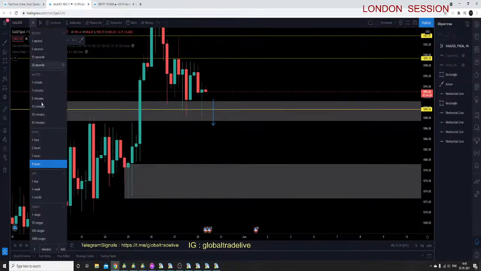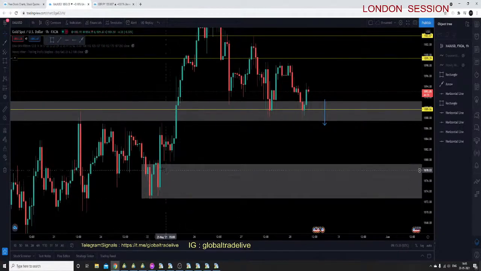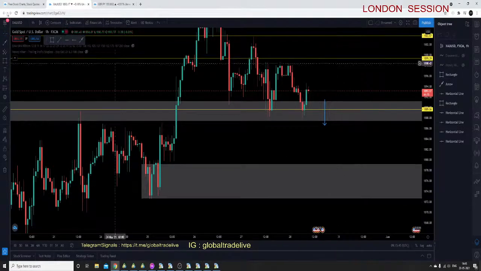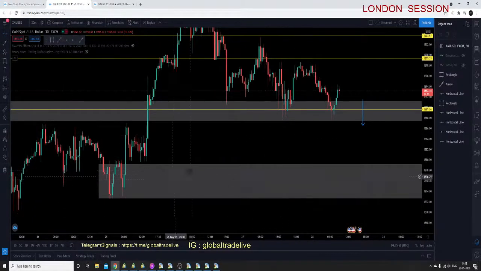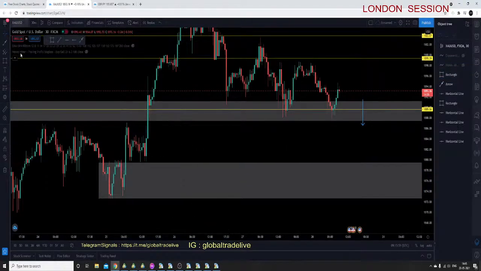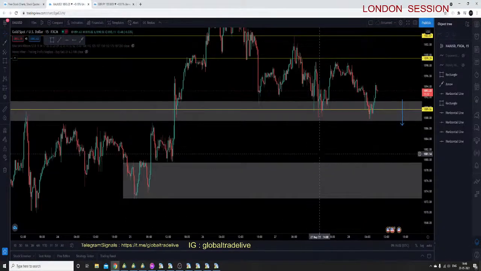So let's see how this looks on the smaller time frames. Look, in the smaller time frames, it looks like a clean range. Look at this area over here. It looks exactly like the clean ranges we talk about every day. So this clean range will be the trade, not this range, only this range.